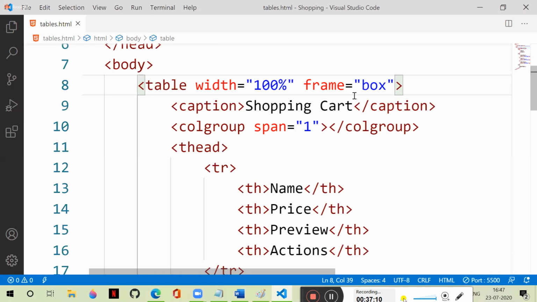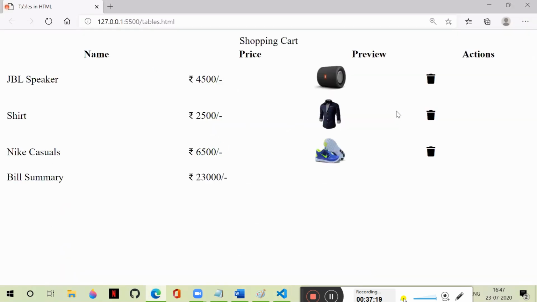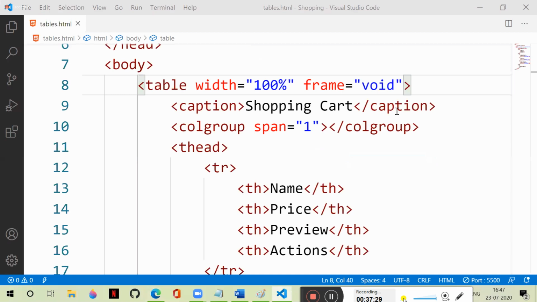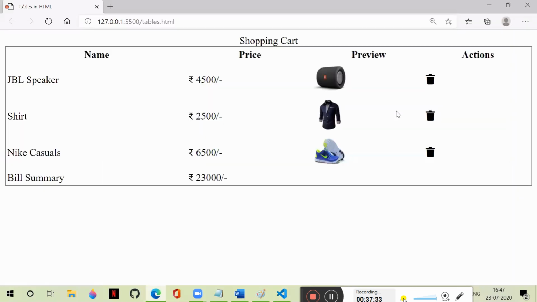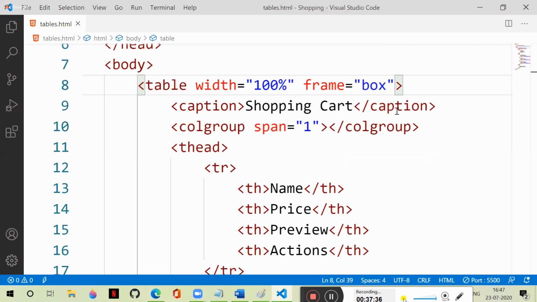You can define the frame as void. Void means it is removed. The frame is removed. You have no frame. Generally, sometimes if you want frames on and off dynamically, you need a void option. I can use box, then it will keep a box. Not only box, frame can be defined with above.